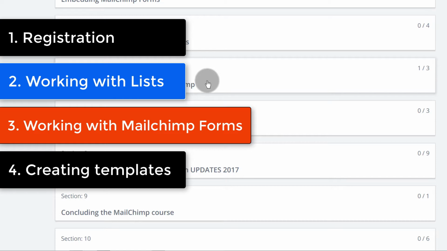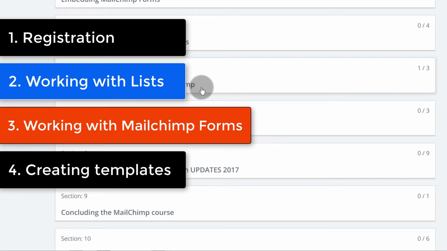Once you look at templates, that will be a gateway to most things in Mailchimp, because once you know how to create templates, you can literally do most of these things in Mailchimp, like creating landing pages, which is almost similar to creating templates. You'll also be able to create campaigns using beautiful templates. You'll also be able to create automations, because all these rely on templates.